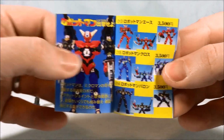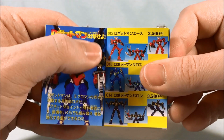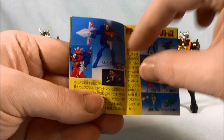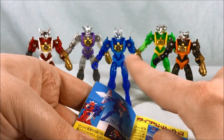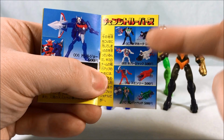This is, I guess, some kind of set of robots. Now, these guys are the ones I was talking about where you can see the magnet joints and you can pull things apart and connect different combinations using the magnets. So you have this guy here who can turn into a little vehicle for these smaller figures, but then he can also magnet on as a new arm for the larger robot. And then there's an assortment of those.